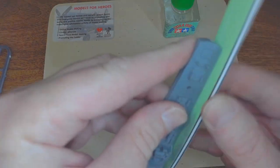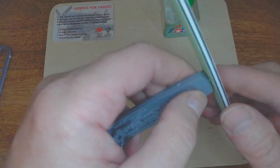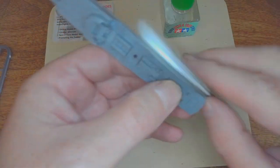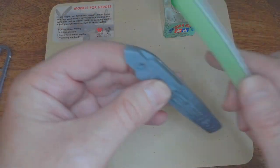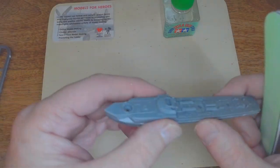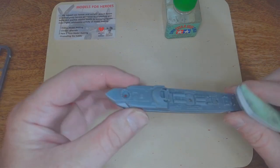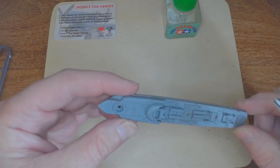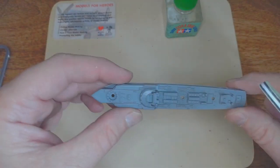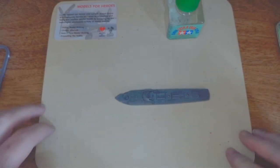I was reading about this — the British Navy wanted to know how fast these boats could go, and they had this elaborate plan put together by Ian Fleming — yes, the same person who wrote all the James Bond books — using a captured German float plane to pretend it was in trouble, so an E-boat would come out and they could capture it. That was until one young naval officer just said, why don't you have a look at Jane's Naval Ships book for 1938 — and sure enough, the maximum speed was already in that book. Sometimes it's the KISS method — Keep It Simple, Stupid.